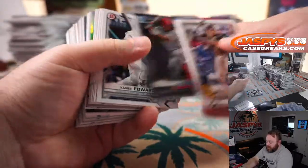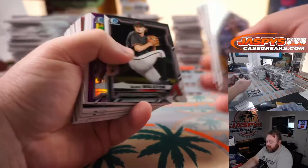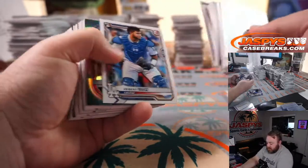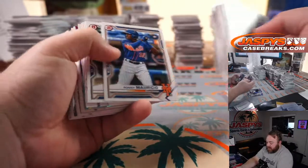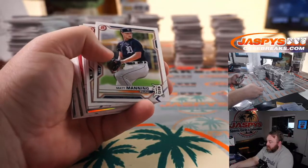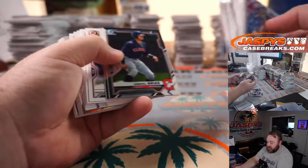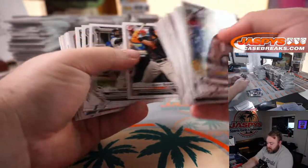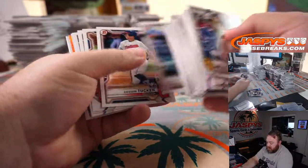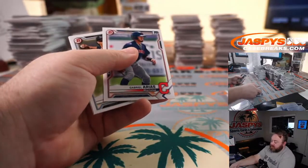Bobby Witt Jr. for the Royals. Kevin Alcantara for the Yankees. Jason Dominguez for the Yankees. And Alec Thomas, the $2.50 for the Diamondbacks, Raymond Lubas. Vidal Brujan for the Rays. Garrett Mitchell for the Brewers. Maximo Acosta for the Tigers. Joe Adell for the Angels. Talent pipeline for the A's. Christian Javier for the Astros. And Kevin Alcantara Chrome for the Yankees.